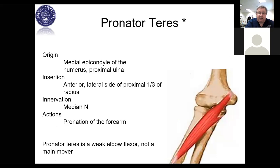The pronator teres comes from the medial epicondyle. It inserts into the radius. It performs pronation of the forearm. It too can be thought of as a weak elbow flexor, but it's weak. It's not a main mover. It's not like the BBB. But if we lost the BBB, the biceps, the brachialis, and the brachioradialis, pronator teres could function as a weak elbow flexor.